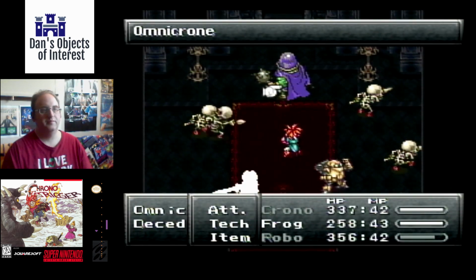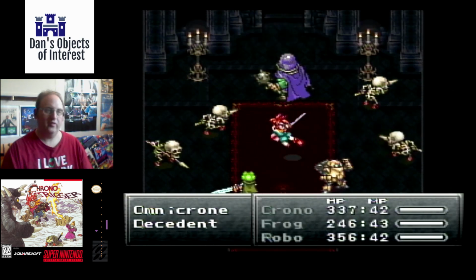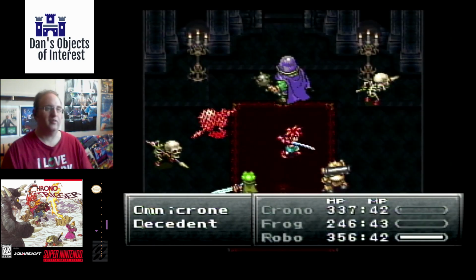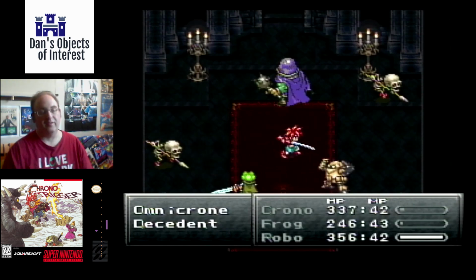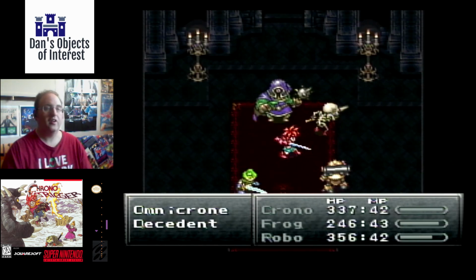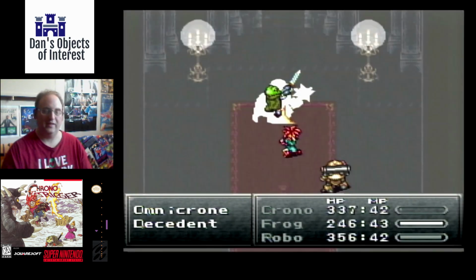Triple Raid, triple tech for all these three characters, is basically just a big hit that combines the X-Strike, Chrono and Frog's X-Strike, with Robo's Robo Tackle. So it does like a 3D attack. Although I think there actually is another triple tech that's called 3D Attack that might be Chrono, Robo, and Ayla, maybe.